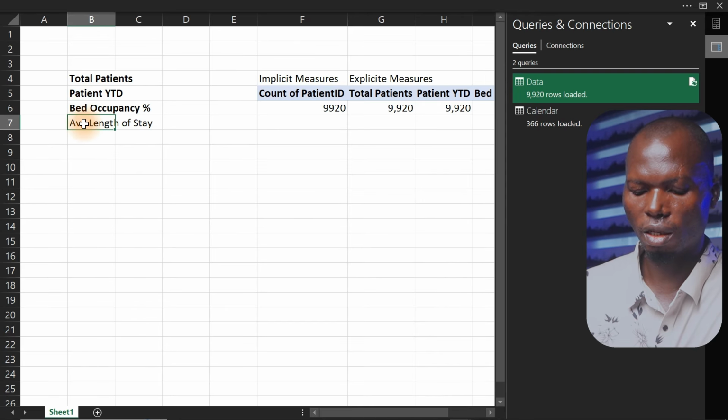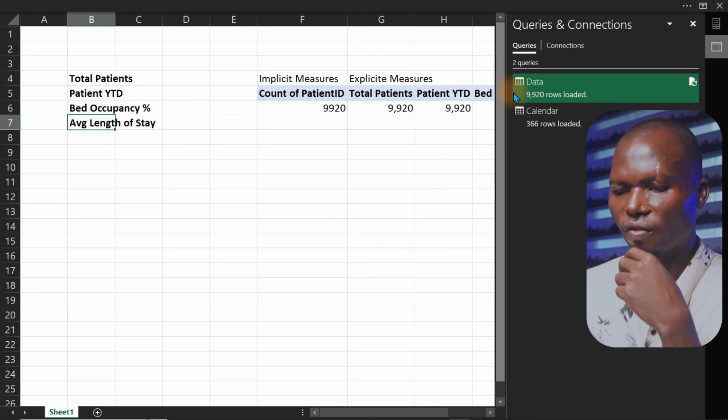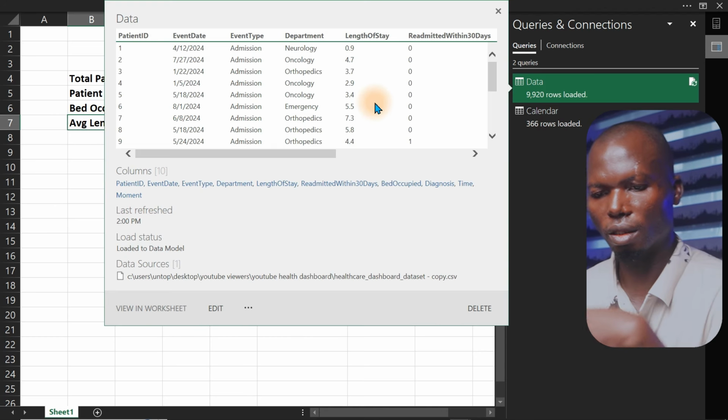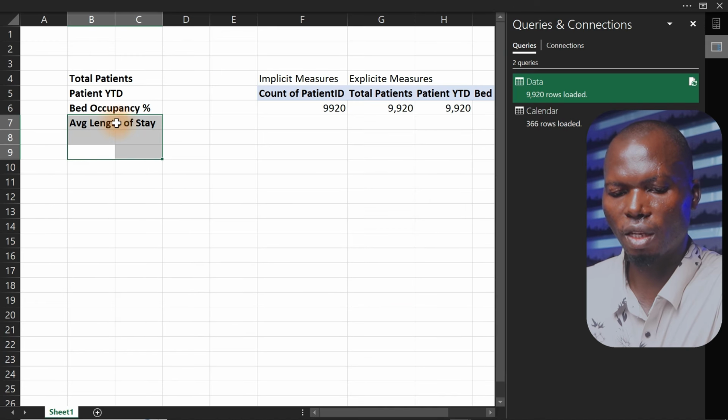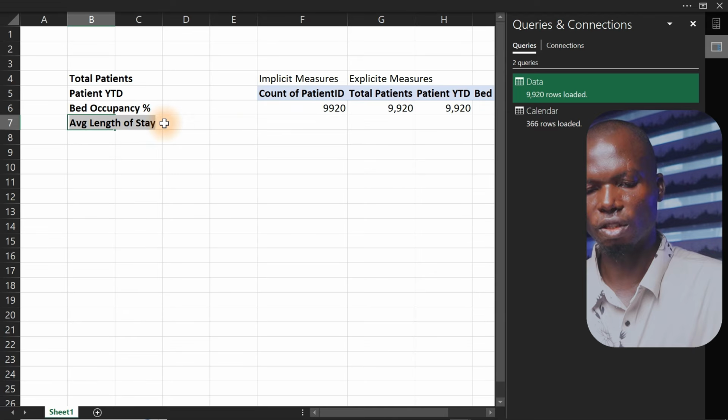Then the last one here is the average length of stay. Let us verify through here to see the column that contains it. If you look at it right now, we have length of stay here in decimal number. If we have to create an average length of stay, how do you think we're going to do that? All we have to do is to use the average function, right?